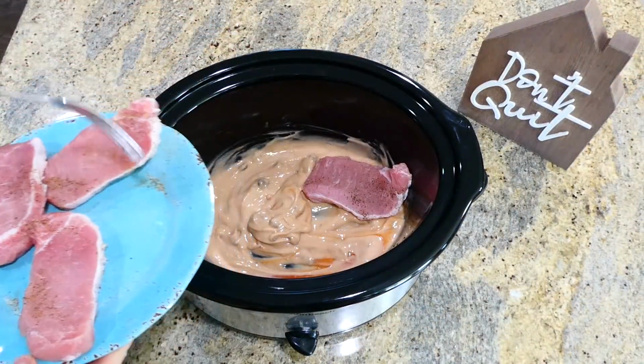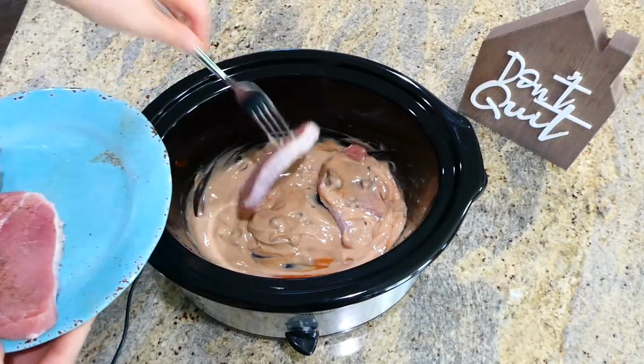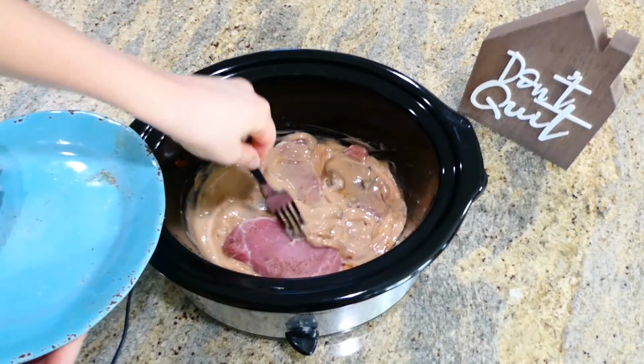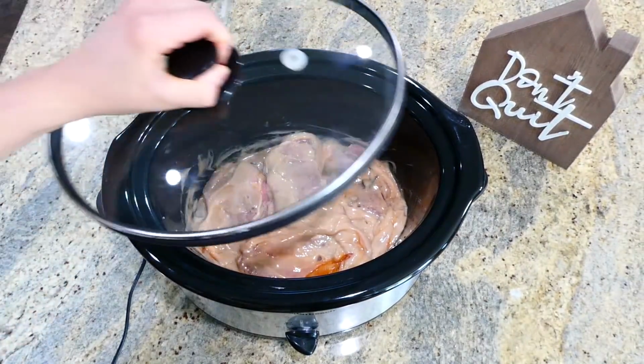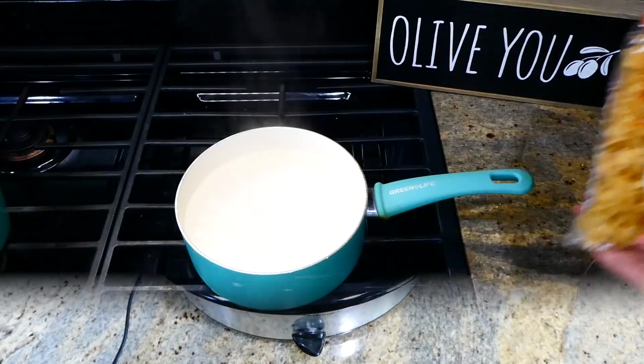Now that our sauce is well combined, I'm adding our pork chops in, and you see me coating the pork chops in that yummy sauce. This is going to slow cook on low for about 6 hours or until your pork chops are completely cooked.